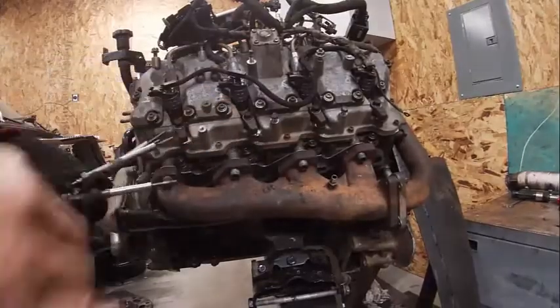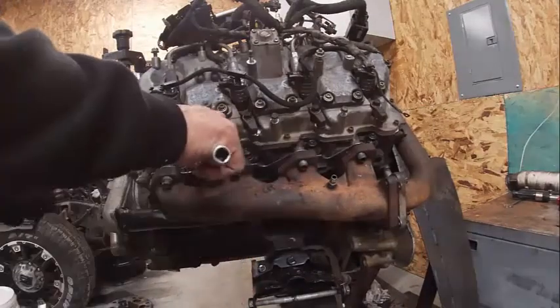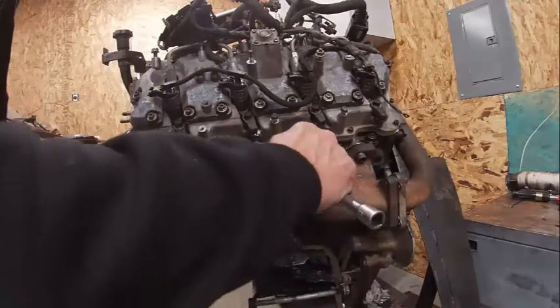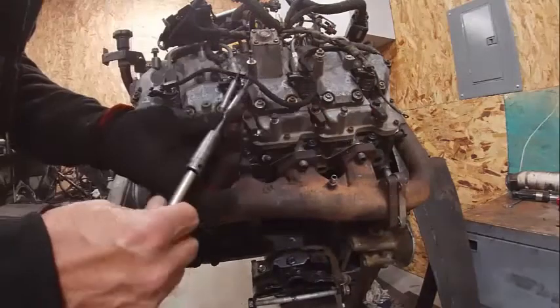Okay, same thing on this side. I'm gonna anti-seize the glow plugs, which I've already done. Get them all started by hand. As long as everything's clean, they should go in good. What can happen with these is the end of the glow plug, I'll show you in just a second.